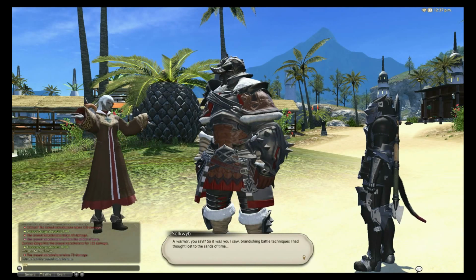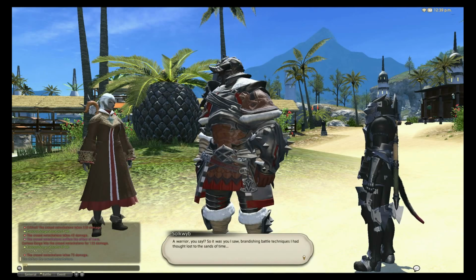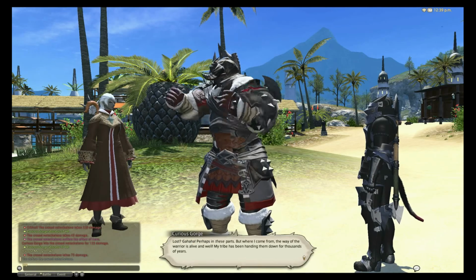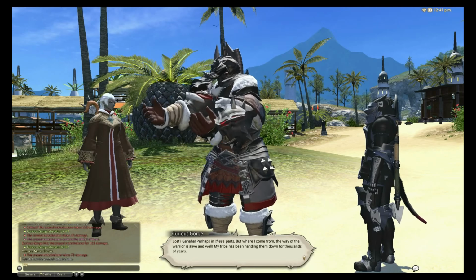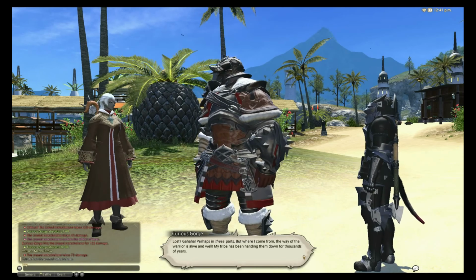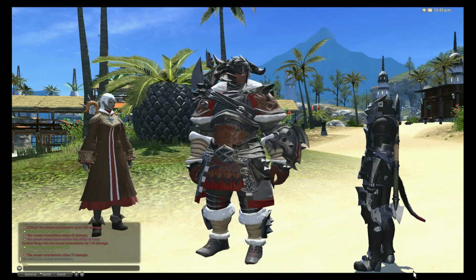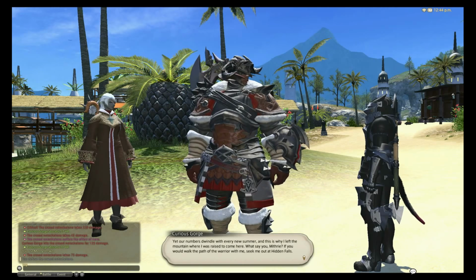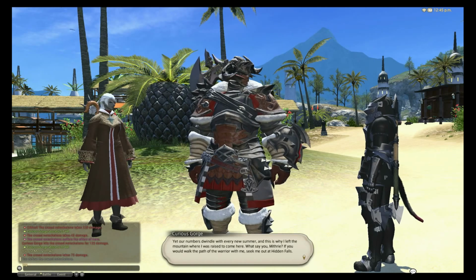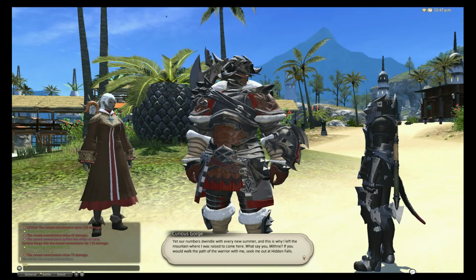A warrior, you say? So it was you I saw brandishing battle techniques I had thought lost to the sands of time. Lost? Perhaps in these parts, but where I come from, the way of the warrior is alive and well. My tribe has been handing them down for thousands of years. Yet our numbers dwindled with every new summer, and this is why I left the mountain where I was raised to come here. What say you, Mithrie? If you would walk the path of the warrior with me, seek me out at Hidden Falls.